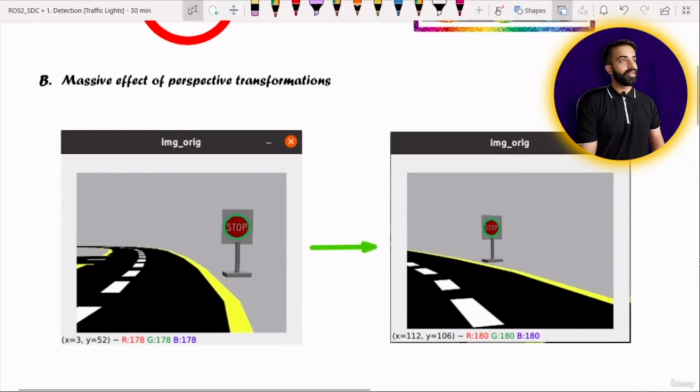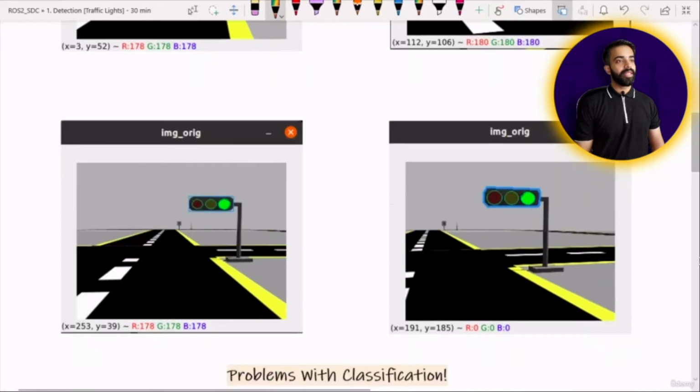Secondly, for circular signs, perspective transformation could at max only distort it to an oval shape. In contrast to this, traffic lights can be distorted or have harrowing effects on its shape, which is certainly not desirable. These reasons lead us to believe that no single feature approach will be enough to localize traffic lights.